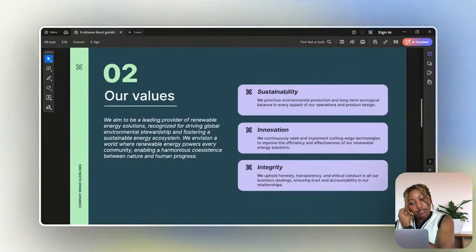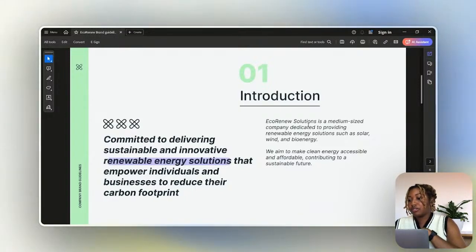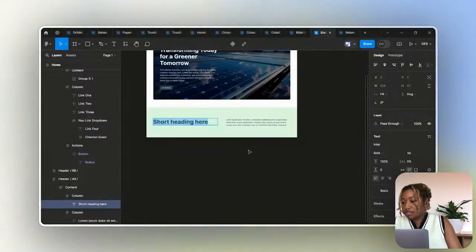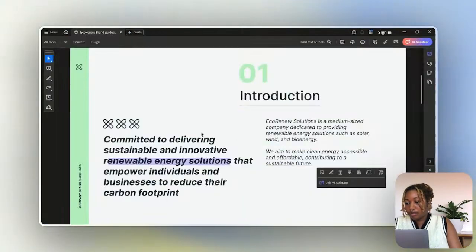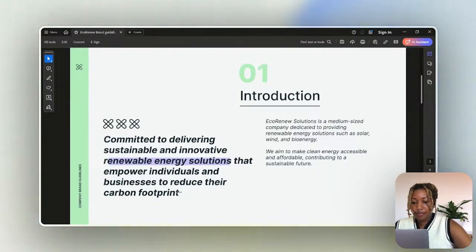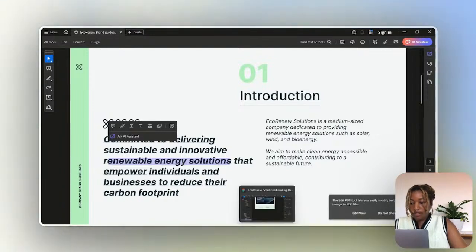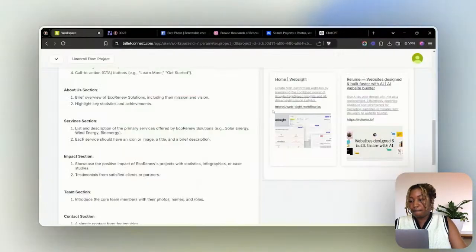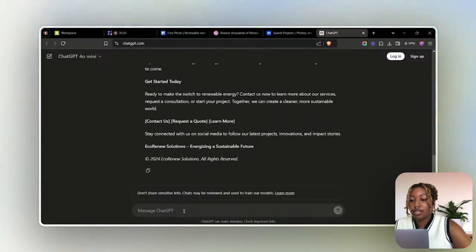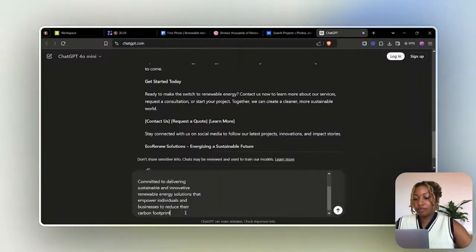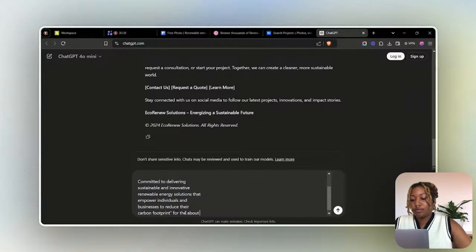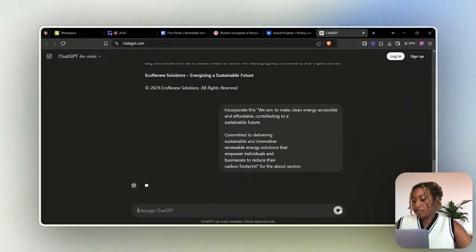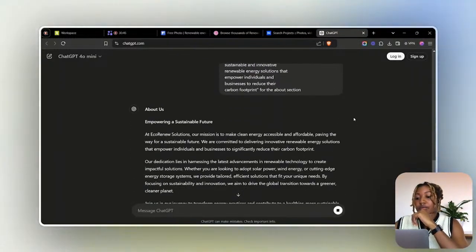So the about us section, from the brand guidelines, they do have a little bit of an introduction, which is fine. Claim to, I'm just going to put that here a little bit, come back to it. Delivering. Okay. That is also something that we can use. Okay. Let's go back to chat and see what it gave us.